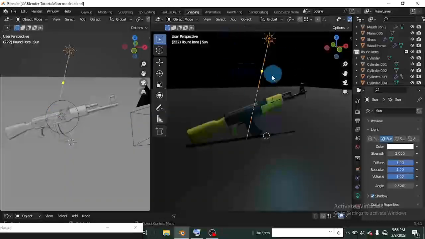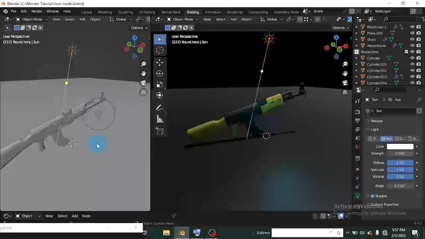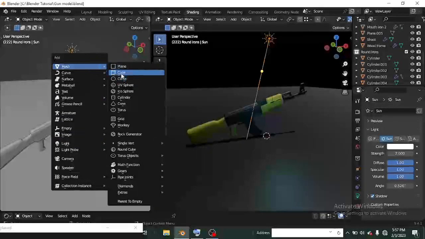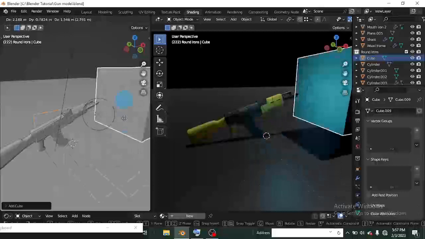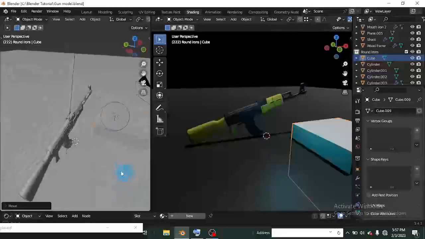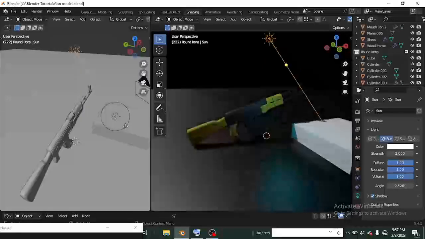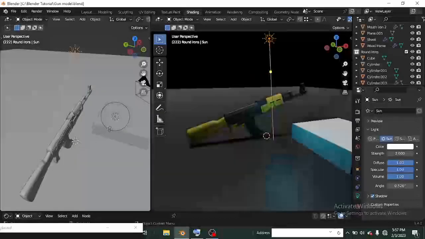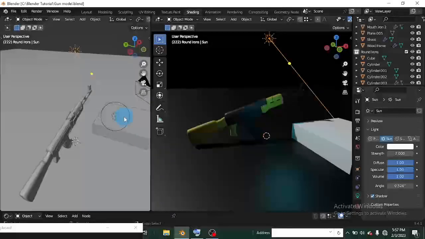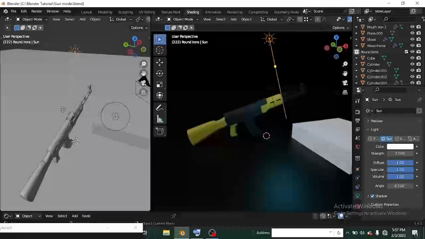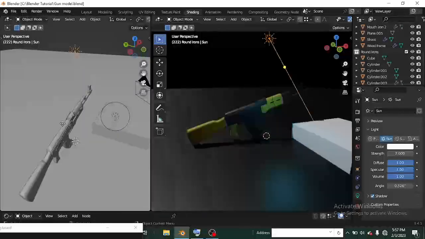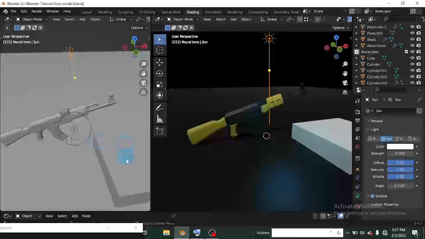Okay, so the Control T I'm using is actually trying to make the lights point to any particular model. So let's say we have a different model now. Let's say Shift A, let's add a cube now. Then we'll have our cube. Let's just grab our cube and put it somewhere else. So if you tap on this sunlight now and then press Control T, you could move to any particular model. Instead of just moving the light around, you could press Control T and then you move the light to models instead of just having to move them around. It grips them to the model. Okay, I think that's it for that.